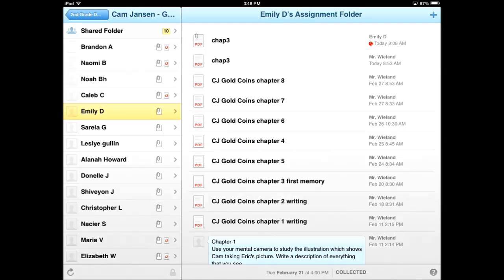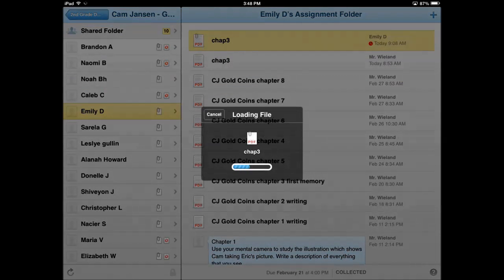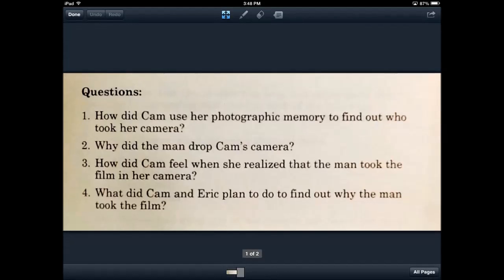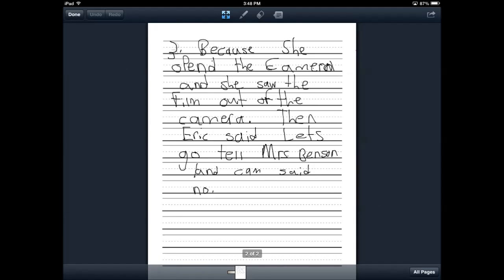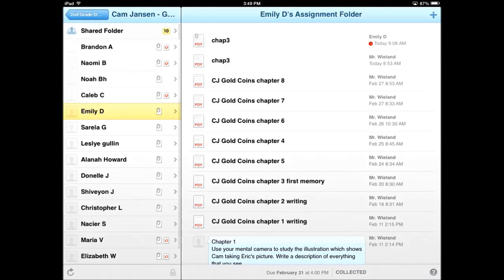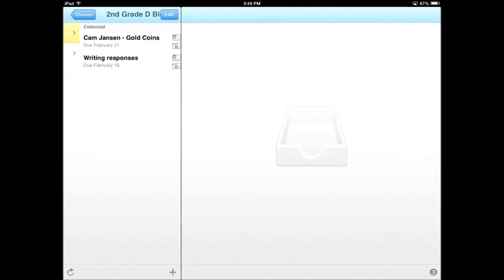It's got a chapter 3 that I did, has my name on it, and then it's got hers. It's got a PDF with a little paperclip on top, and it's got her name, and it says today at 9:08. I'm going to click on that to see what she did. This was some questions, and I'm going to slide it over to page 2, and there's her written response to one of my questions. Okay, click Done, get back from there. That just shows you how you can check these. And then once you mark that up, again, we'll show you how to do all that marking up. I'm going to go back to 2nd grade classes.